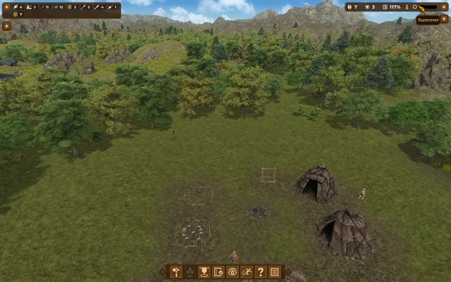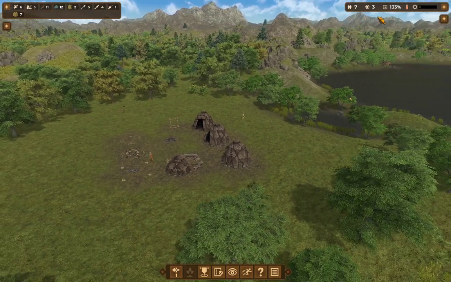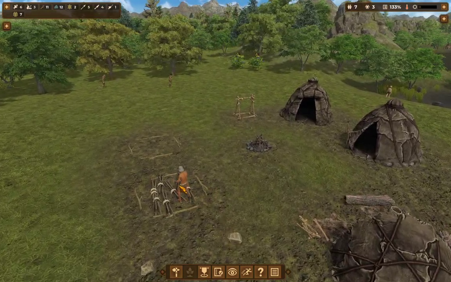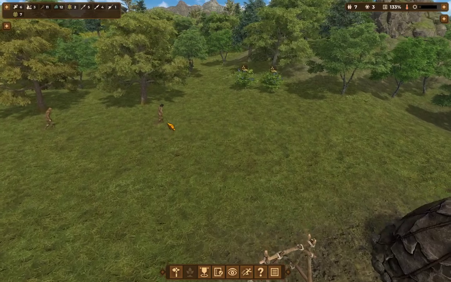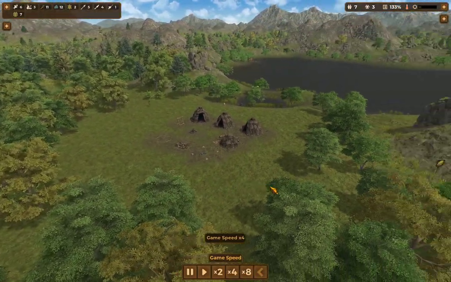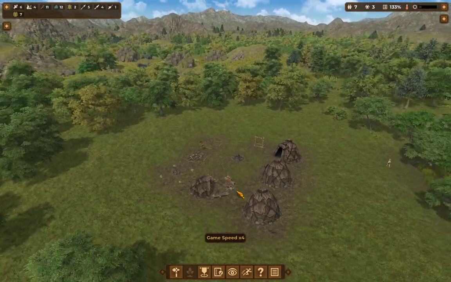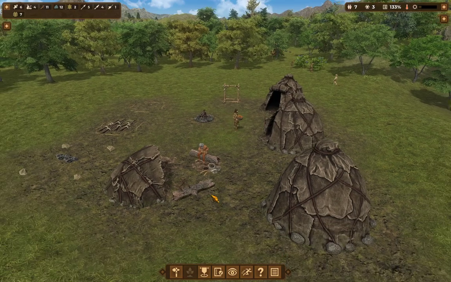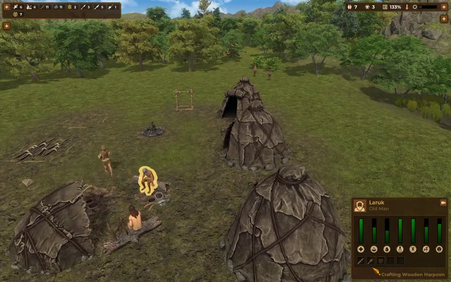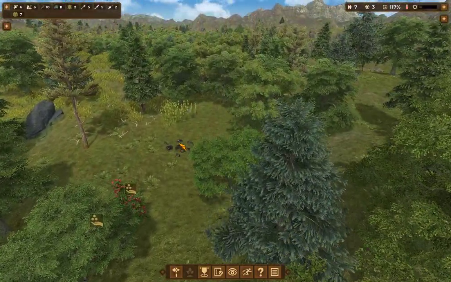Okay. So yeah, it is summer. I like this feature, honestly, the workload thing, so that you know just how busy people already are. Because with the rate of the game, I would probably have continued to apply more things for them to do until I saw that, right? I don't actually know how busy they are, because there's nothing on them that says, hey, this is what I'm going to do next. So that's cool.